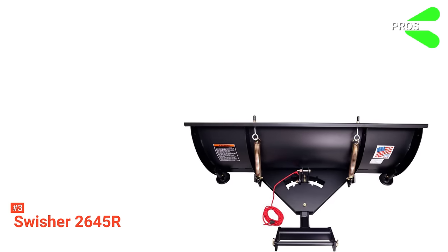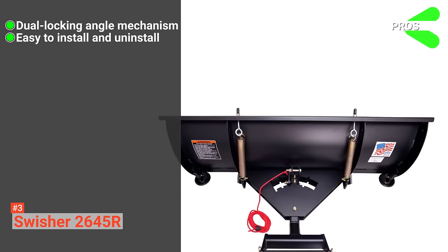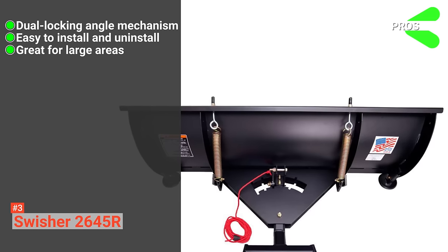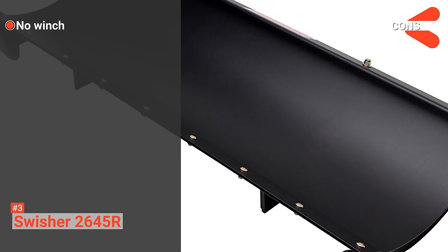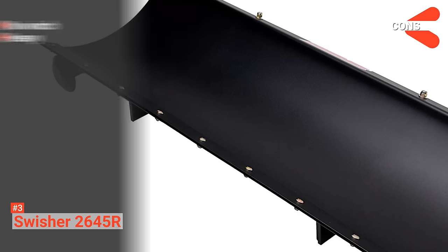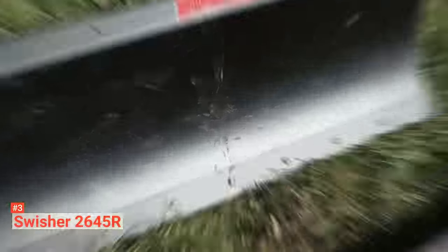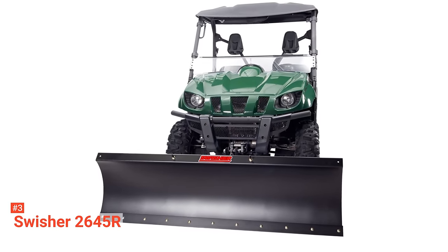Its pros are: it has a dual locking angle mechanism for complete flexibility. It can be attached and removed in seconds without tools. And it is an extremely powerful plow that is great for large areas. However, the cons are: its winch is not attached, so you'll need to buy one. And it is a bit heavy for smaller ATVs. Nevertheless, if you are looking for a high-performing snowplow, the Swisher 2645R plow is for you. It is made perfectly for easy snow disposal and can be used in large areas.